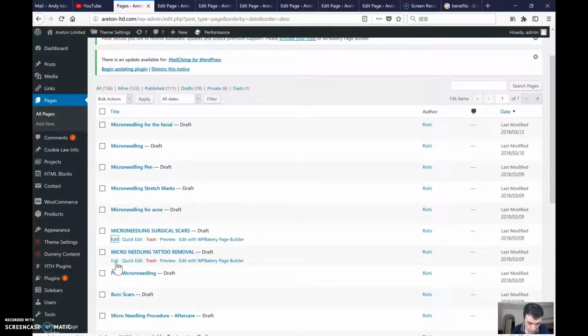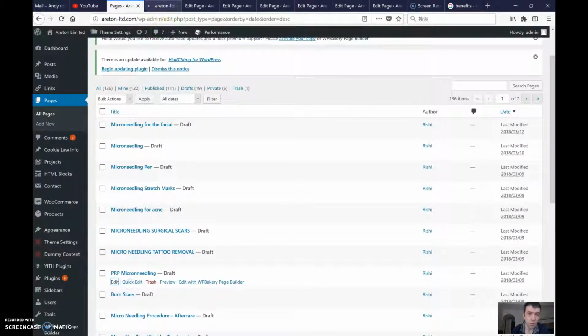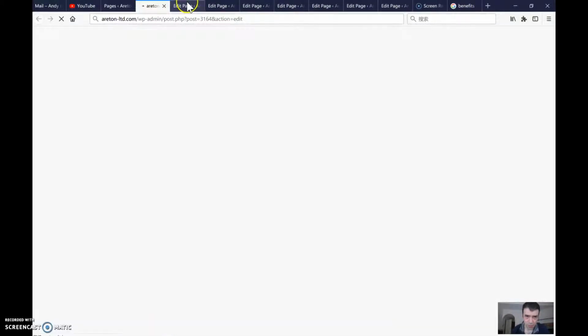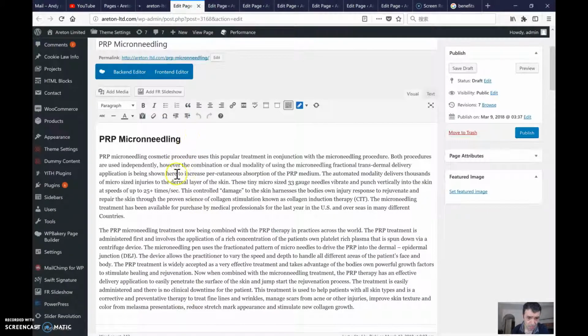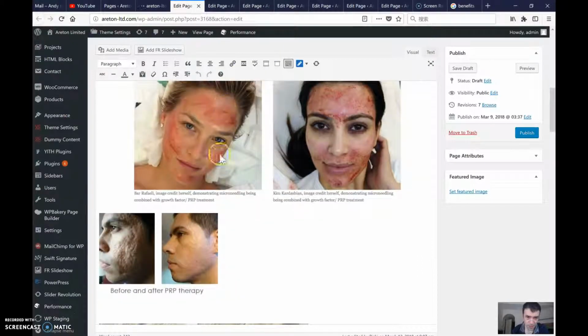Microneedling tattoo removal. I would actually not do that. Not the microneedling for tattoo removal. It's actually not a good idea. PRP microneedling, that's a very good thing. So basically, you see that you've got to take it away. Okay, this is not a good application. Actually, burn scars, yes, it's fine. Just finish it off. Let's just say, focus today and tomorrow most to finish off everything. Then PRP microneedling, that's it. Yeah, that's a very good picture.